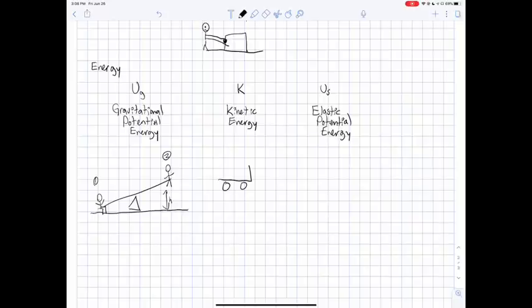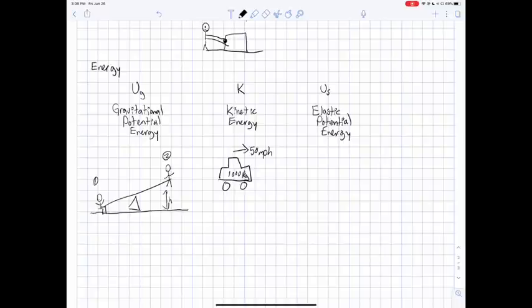Let's say our car weighs 1,000 kilograms. Okay, and then it's moving 50 miles per hour. That's going to be its velocity, 50 miles per hour to the right. Then I would say, yeah, this car has kinetic energy. Why? It has mass and it has a velocity. And those are the two criteria that you need in order to have kinetic energy.